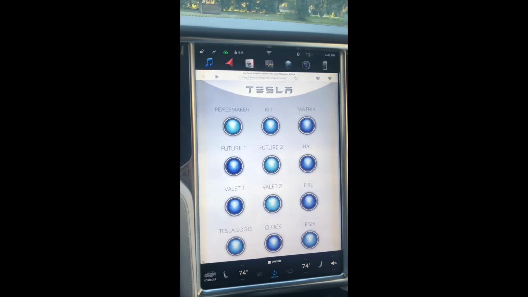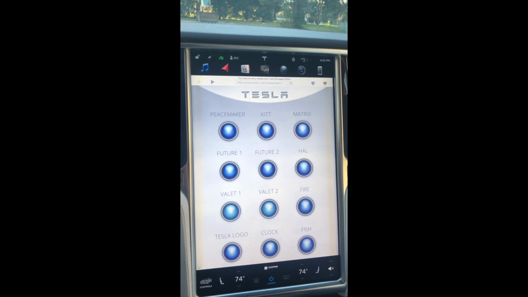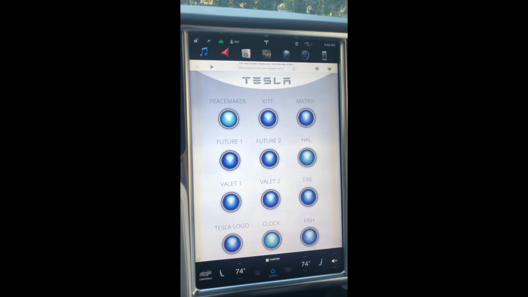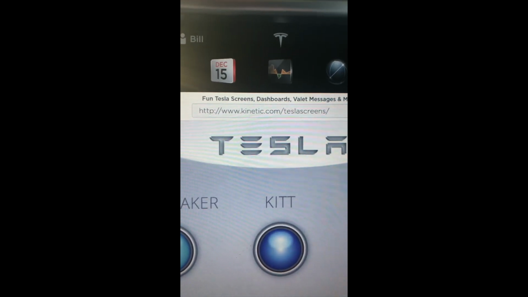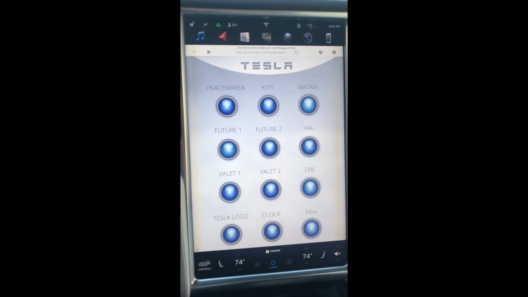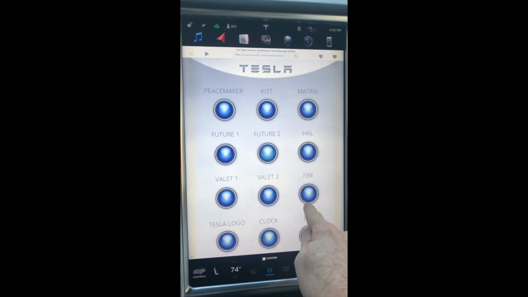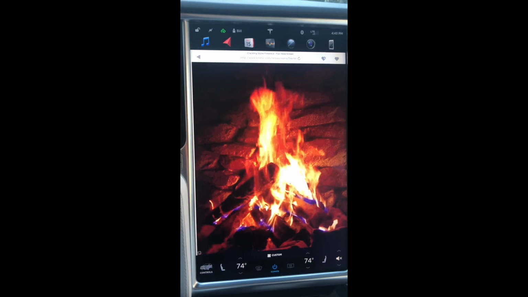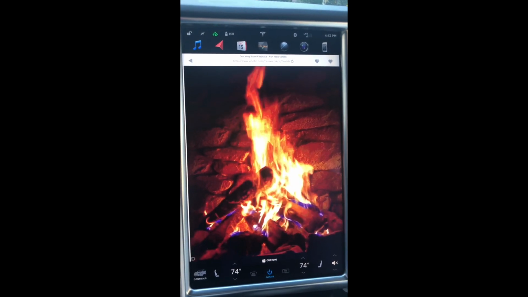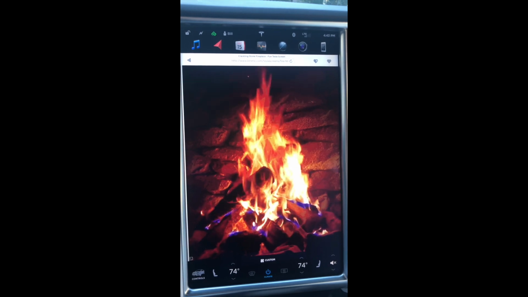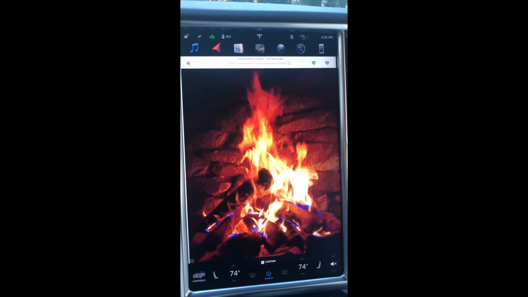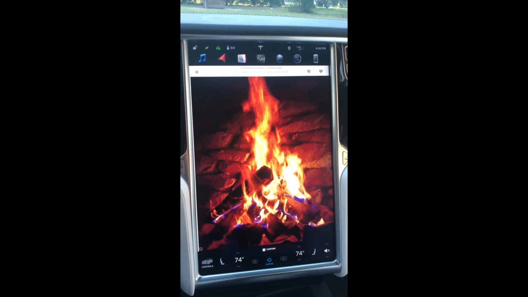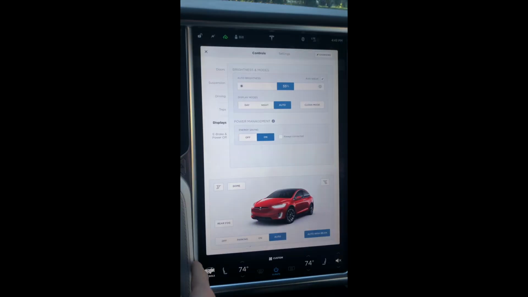The web browser truly can go full screen. And the neat thing is that there are websites that were made just for Teslas to go full screen, like this one here. What was neat about it, they have a number of these screens that you can use dedicated just for Tesla, including this one, which has this fire thing. So, this fire thing that's available in Tesla version 9 had been in Tesla version 8 and previous versions for quite some time. But the neat thing is, as you can see, the web browser can go full screen. Anything can go full screen or partial screen.